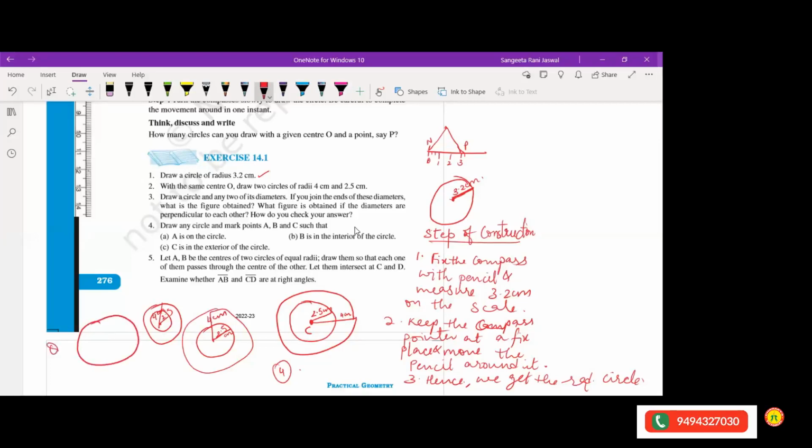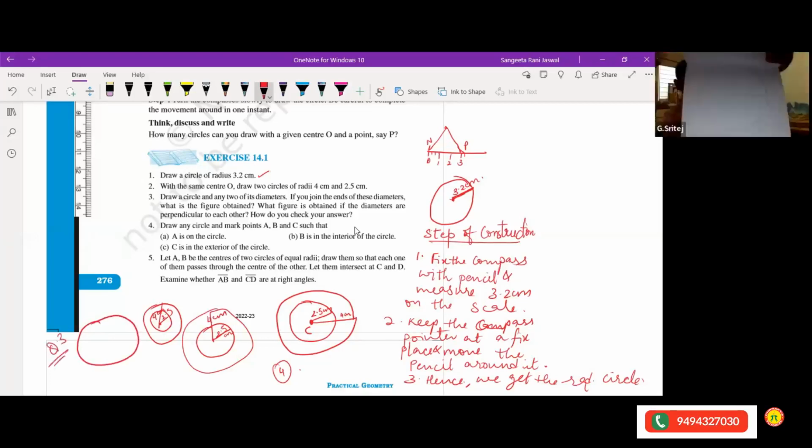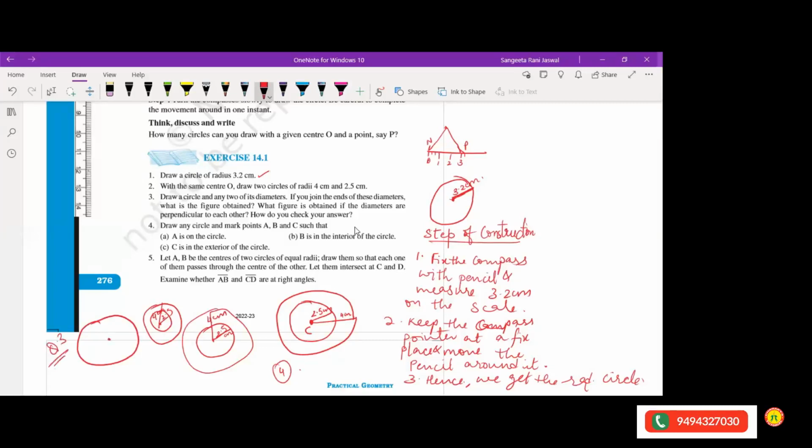Okay, this is for question number 3. Ma'am, can you see my screen? Okay. So everyone made a circle with any radius, any radius of your choice. Now make a diameter on it. This was the circle, no? So I made a diameter on it. I made one line passing through the center. This is one diameter. Then I made another diameter on it, like this. Okay, I made two diameters, no?